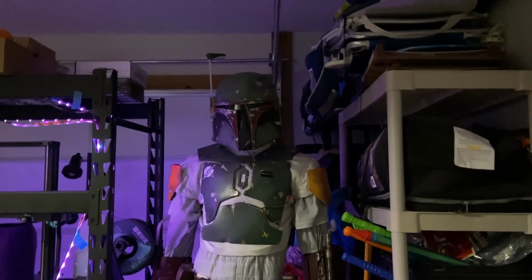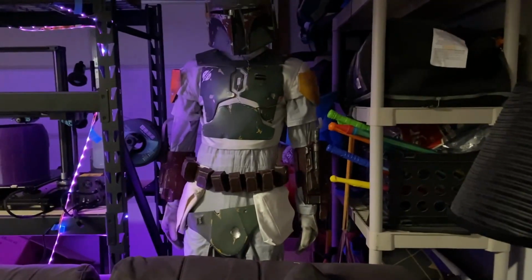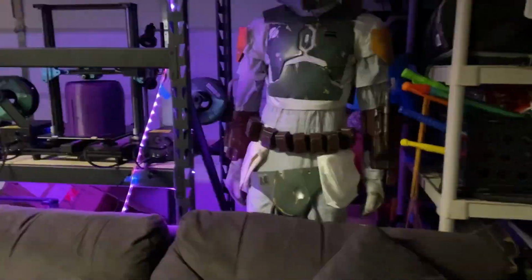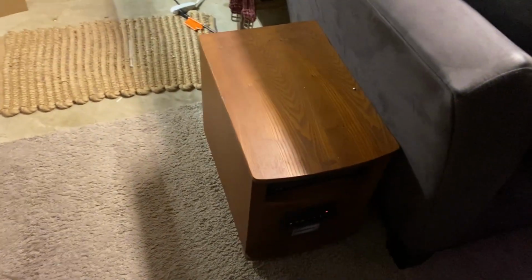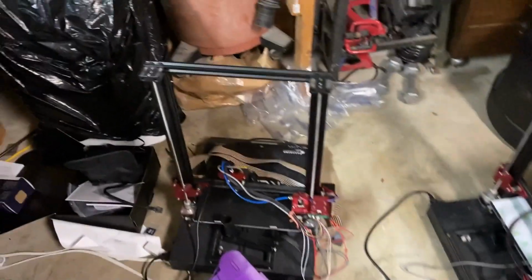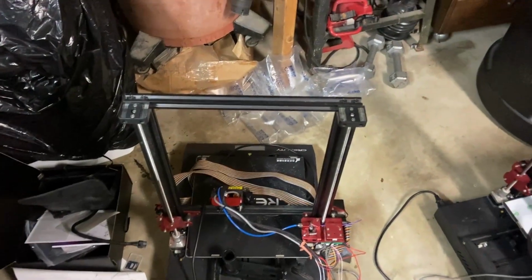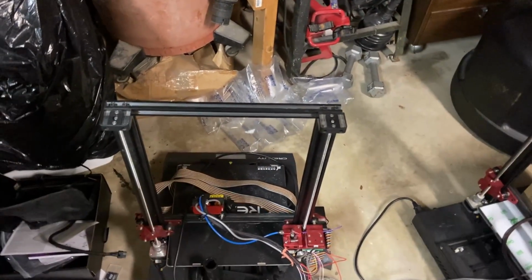He's on a mannequin right now, and he looks very Western style with his hands on his hips, ready to draw at any moment, which I think is really cool. Then we got a space heater in here to keep it all warm and toasty, and then during the summer I got an AC unit I'll pull out. And then on the floor right here, I got two 3D printers I'm trying to sell off. I just went ahead and got two CR10S or CR10 V2s, and I'm now technically upgrading in a way. These are CR10S Pros.